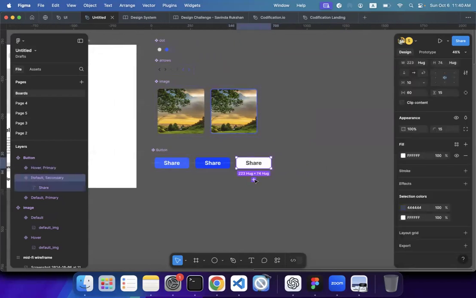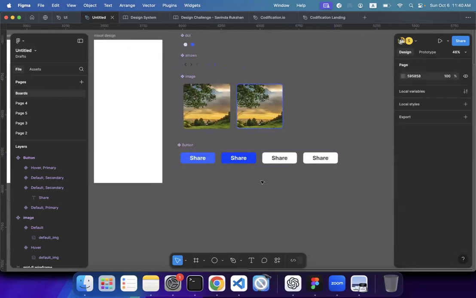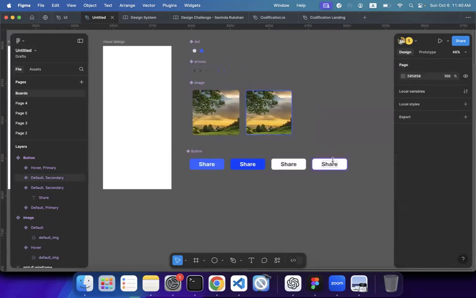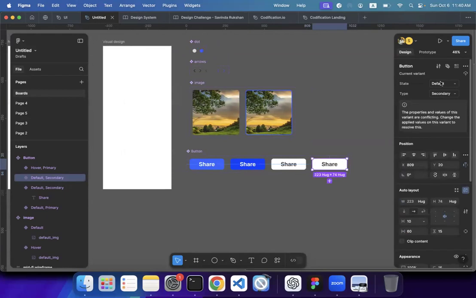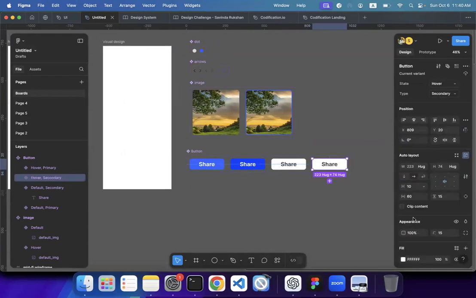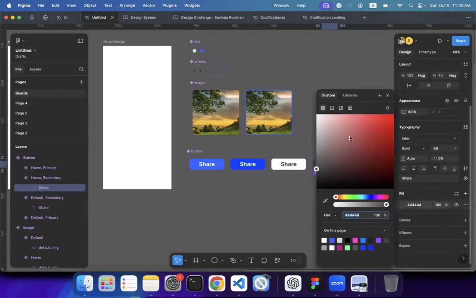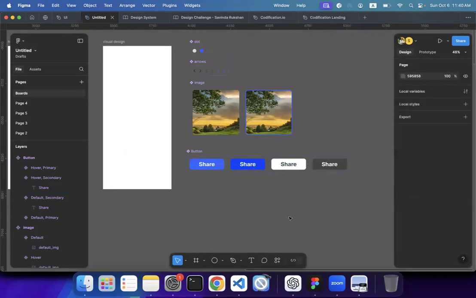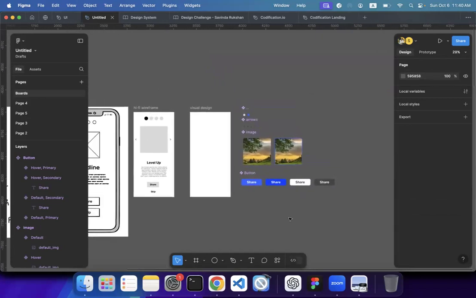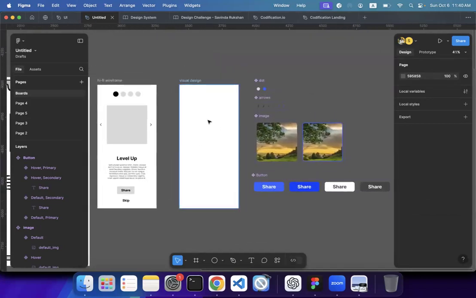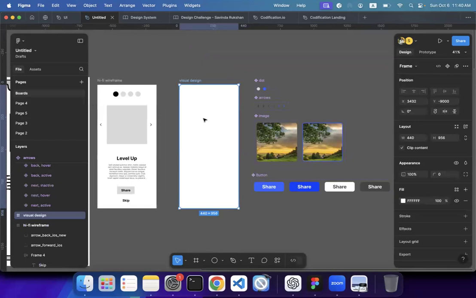And we can create another button for mouse over secondary. So the background color will be this color and the text color can be white. So these are the buttons we require. So now let's create our design element by using this.